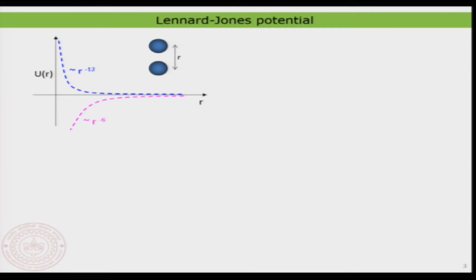For this I have a very simple scheme here. Suppose we have two atoms or atom-like objects which are coming closer and closer, and they are interacting. When they are far away from each other, there is a long range interaction, indicated here in the magenta color. These long range interactions are more attractive in nature, and that is why you see that the interaction potential, which is a function of distance, goes negative. That indicates that you are getting an attractive force.